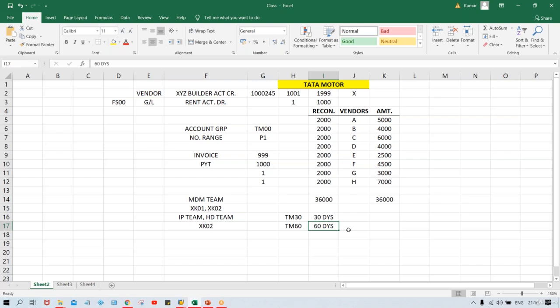After that, how many days is the vendor going to wait? Might be 5 days, 6 days, 7 days, 8 days, 10 days and so on. After that, they are going to escalate the matter. I have not received the payment yet against so and so invoices. Even the 30 days is already over. In that case, people are going to have a look. Then people will find, oh my God, instead of TM30, somebody has changed it to TM60. Who had changed? That is also possible, guys.